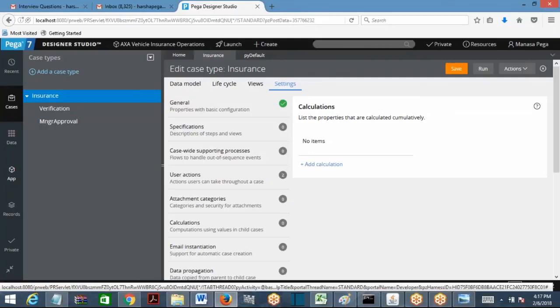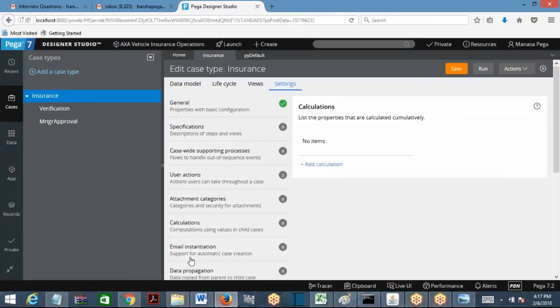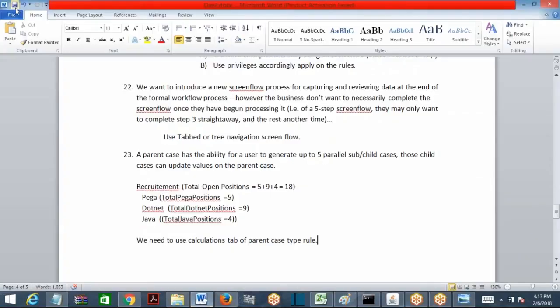You need to define a page for the child. This is all difficult to implement. Instead of this, the easiest way is using the calculations tab and adding it. It will work like a declarative internally, so there is no need to mention pages and all that. Whenever you update those properties, it will update the parent class property values. This is also like a declarative, but you are not taking the burden of creating pages and referring to the properties from the pages, deciding whether to create it in child 1, child 2, child 3 or the parent class, or how to access child class properties. All that burden is not there. It is an automated version of doing the same.